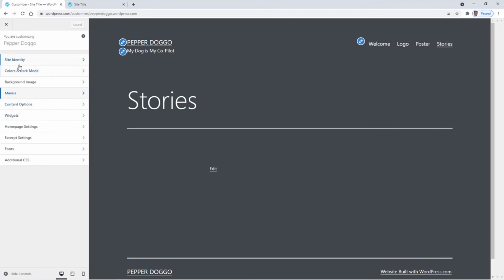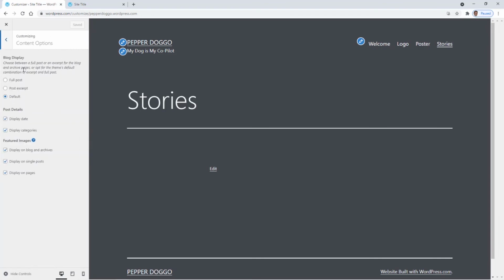And we're back to our main route of all of our options for our customization of our theme or our appearance of how our website looks. Next, content options. This could change depending on the theme you use, but this has a lot to do with blog display, how blogs are posted, how posts are handled. And if you're making a blog-based website where there's posts and stories being posted, then this has more application for you. But if you're using WordPress to just make a regular generic static sort of a web page that isn't about your blog posts, then you may not have much need for content options.